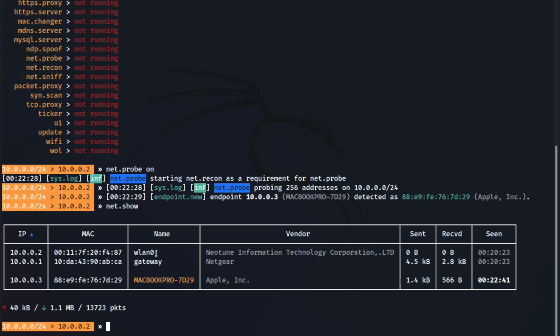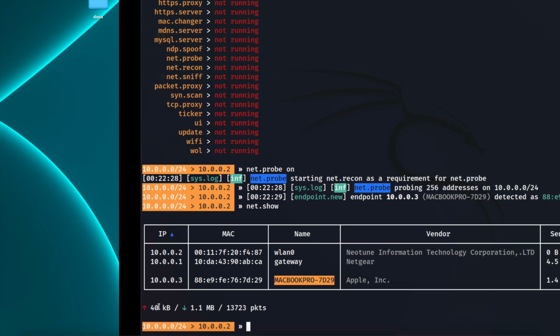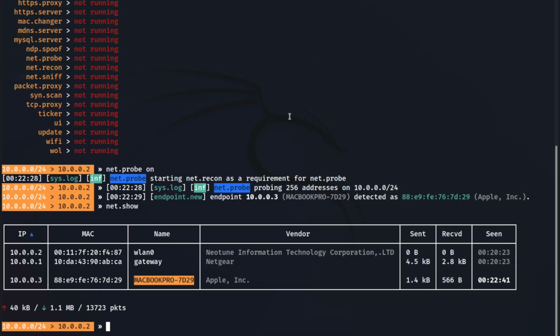So in this network, in this case, we have one Apple device connected. And this is its IP address. LAN 0 is our Kali Linux machine in here, and this is my IP address, and this is the gateway IP address. We can also see how many packets are received and sent, and when was the last time this device was seen. In my case, I want to target this MacBook device, my host machine actually, which is this machine. So to tell Bettercap that we want to target this exact device, we can do set arp.spoof.targets and give it the IP address of the target that we want to spoof. In this case it is 10.0.0.3. Put a comma and then give it the IP address of the gateway. In this case it is 10.0.0.1.